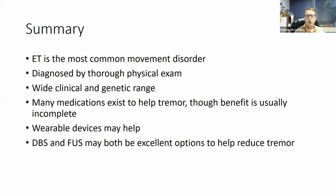Another question we get a lot about is internal tremors and what those are and what can be done about them. Yeah, I think it can be a very frustrating symptom for many people. We definitely hear it frequently, both in essential tremor and also in Parkinson's disease patients. I find that when we do get improvement in internal tremor, it's with the same medications that we use for the more visible tremor. I don't think the pathophysiology would be any different for that internal tremor compared to the external tremor. I just think everybody experiences their symptoms differently, and we use what we have available to us to address these symptoms.